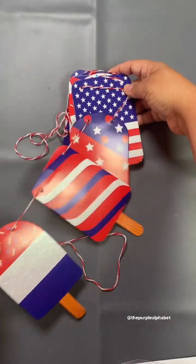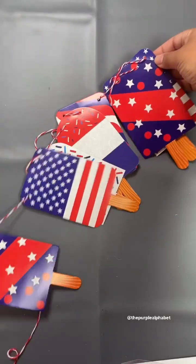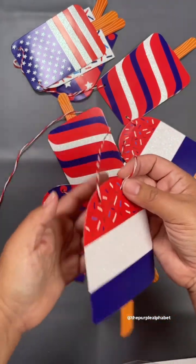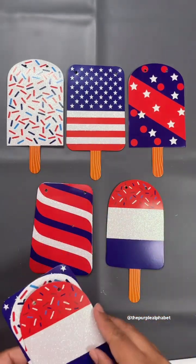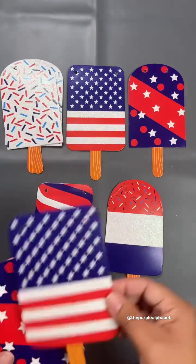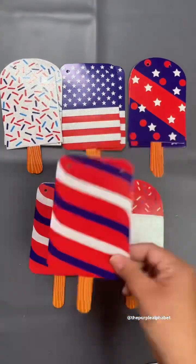Go to the holiday section and look for this little holiday banner. It's for 4th of July — super cute, little popsicles with a holiday theme. There's a string that's just woven through the top. Take that out, put these all together, and you have an instant matching game. Because there's 10 of them, you have five different ones you can match, and it's a really cute, easy beginning math activity.